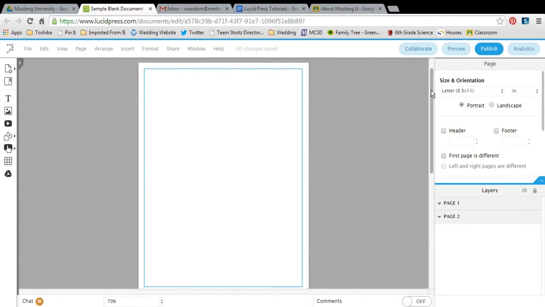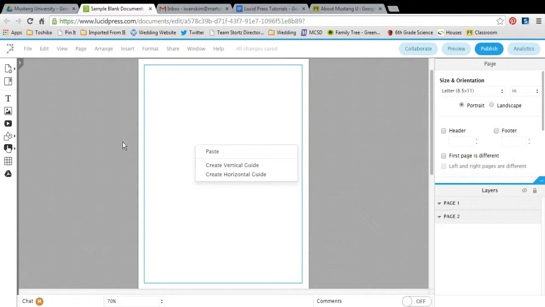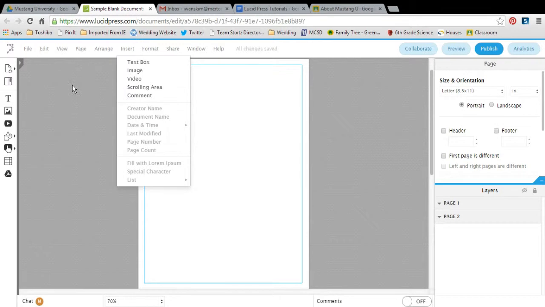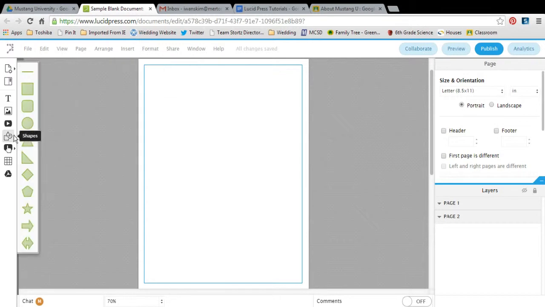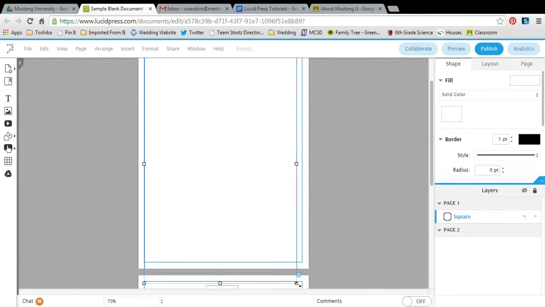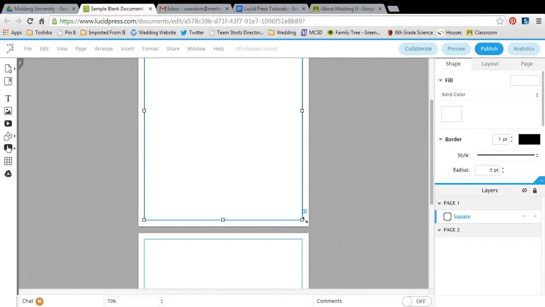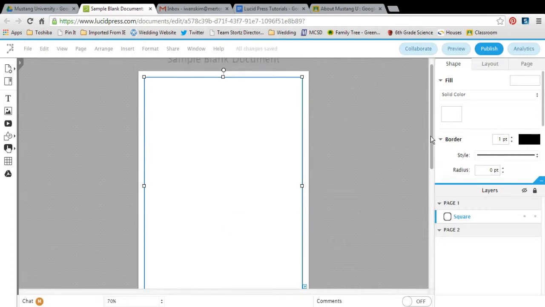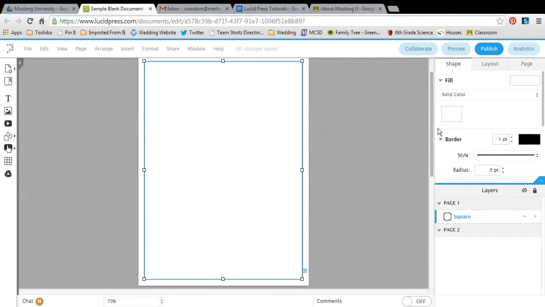These options will come up once I have some words in there, and that's about it. So when I'm creating something with a student, typically I would have them start with a background. So if I start over here with a shape, if I put in a rectangle, and then I have choices over here of what to do with that rectangle.